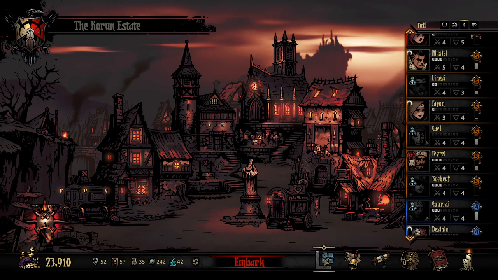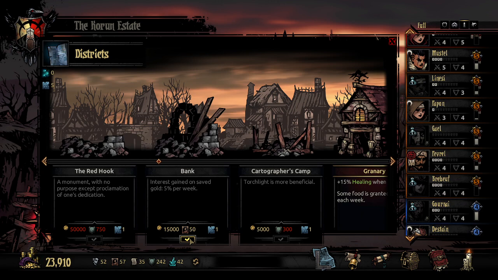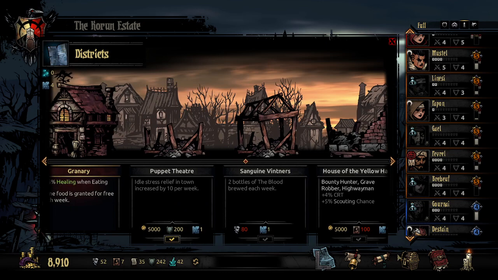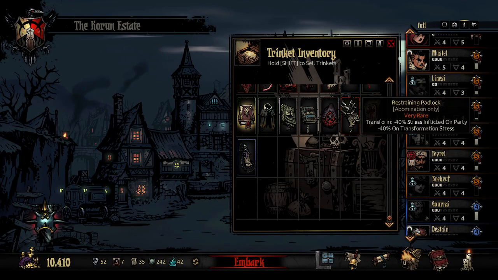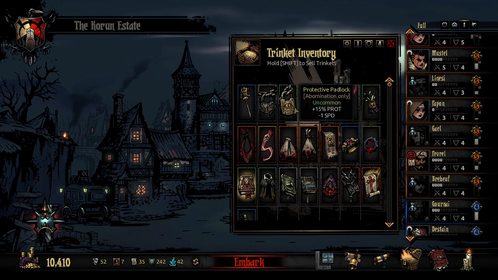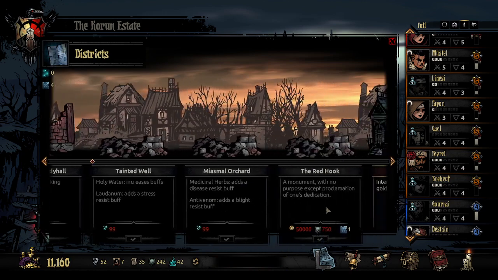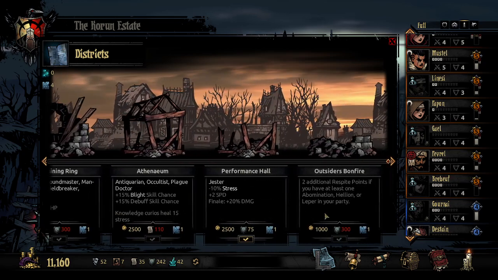Well, we've got some cash and a bunch of heirlooms. Maybe it's time to take a glance over here. We could open a bank. Let's open a bank. And we can open a puppet theater. Kinda. Let's open a puppet theater. Yeah, puppet theater.